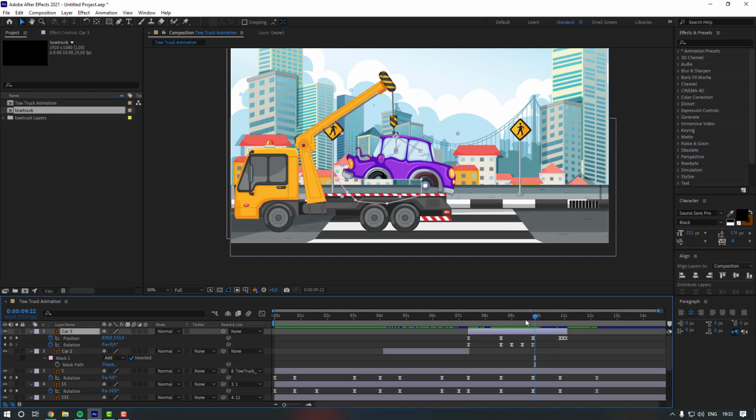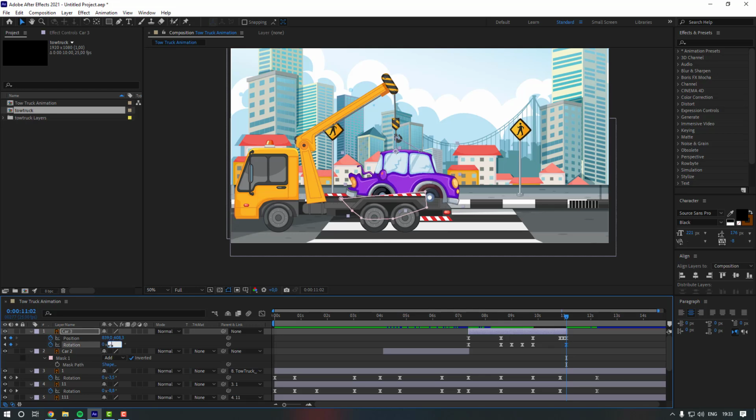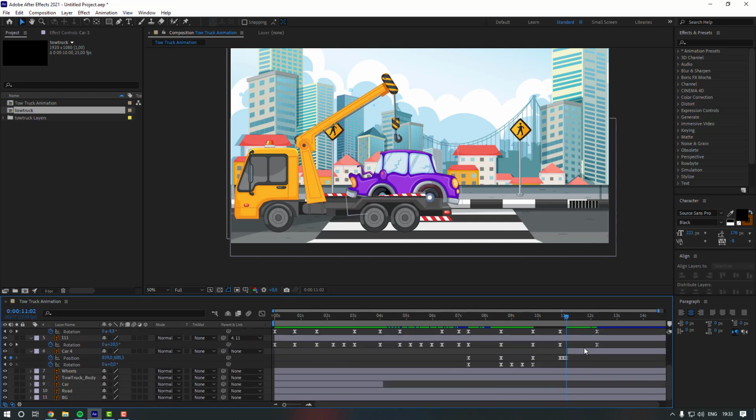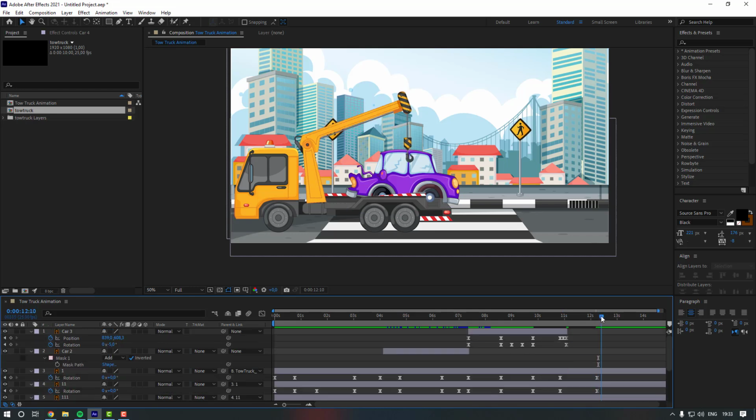Okay, lastly, let's go to here and select this car 3 and go to last keyframe and change rotation to -4 maybe, or maybe -5. Okay, and let's go to done, select this car 4, let's delete these keyframes, and let's go one keyframe with Page Down, and select this car 4, let's change rotation to -5 as well. Let's go to here and press 0 so we can preview it.